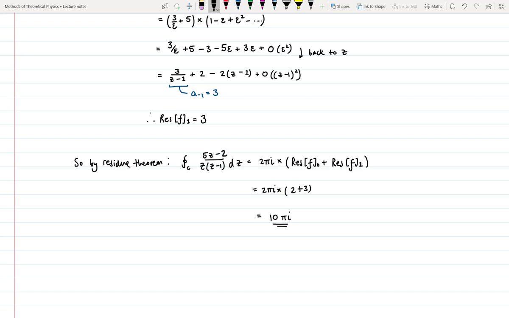That's the end of this video. As a quick recap, we've shown that integrals along contours enclosing isolated singularities can be evaluated using the value of the a-1 coefficient of the Laurent series, and that's called the residue. We did that by using our earlier result for the integrals of powers of z minus z0 around a circular contour, and also the deformation property in multiply connected regions.